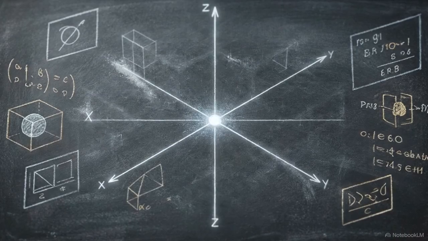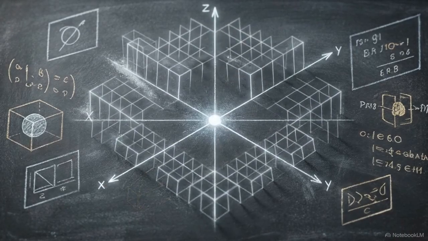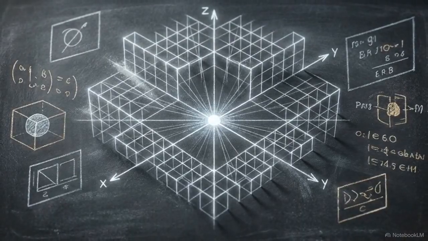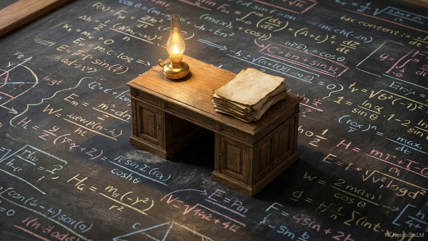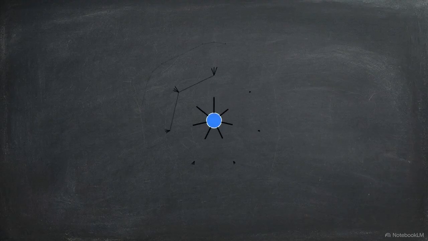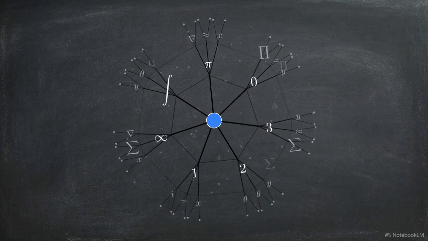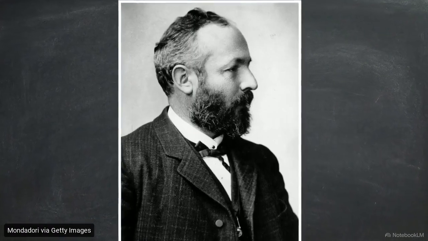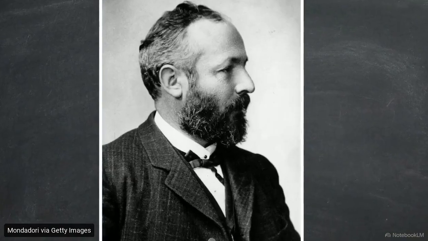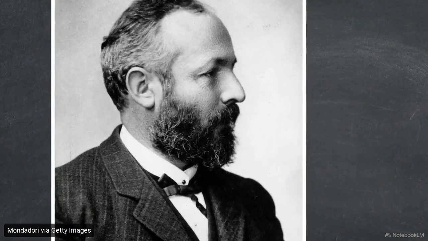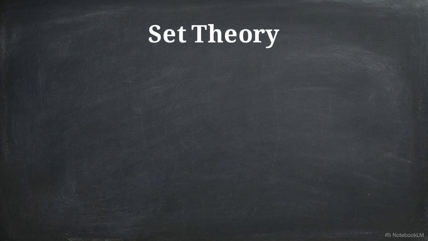Imagine trying to construct every number and every mathematical operation from a state of absolute logical emptiness. In the late 19th century, this was the central goal of mathematical logic. Theorists wanted to derive the entirety of mathematics from a single unassailable starting point. Pioneers of this formal investigation in the 1870s, specifically Georg Cantor and Richard Dedekind, believed they had found that starting point. They turned to set theory.